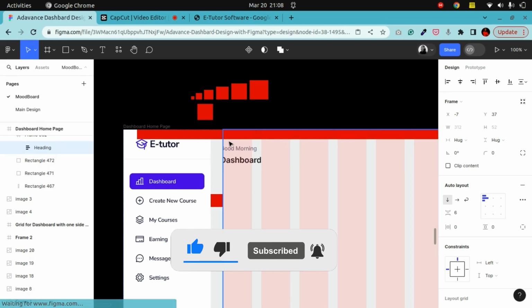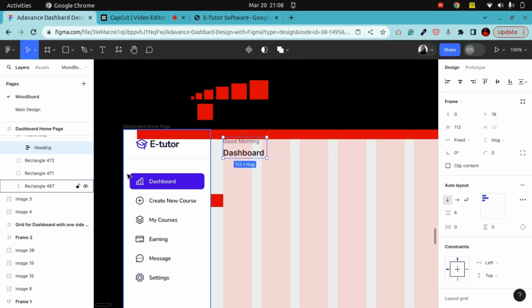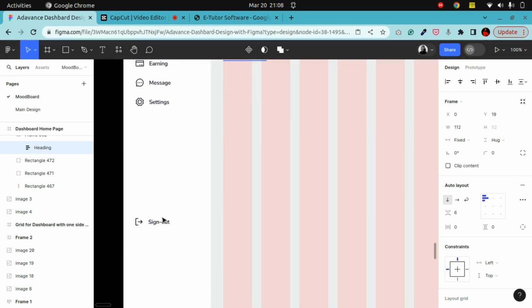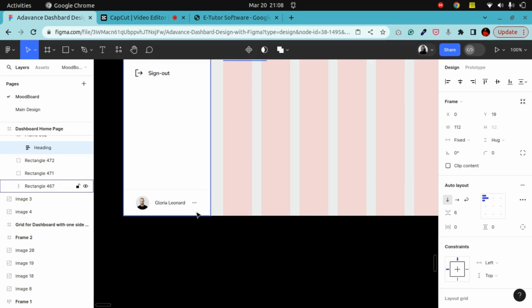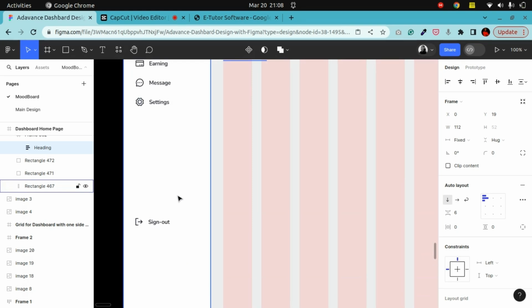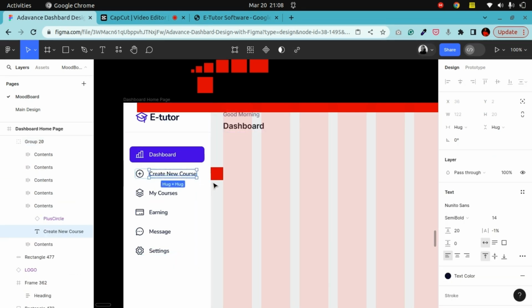Without the red square method, most times newbies or junior designers tend to just dump things on the screen, but the red square method helps you figure out, okay, this white space that is here, what measurement am I going to give for the white space? There are different white spaces we're seeing here. There's a white space here, this is a white space, this is also a white space, we have white space here. All this white space we're seeing here, we don't just dump things on the screen. Everything is actually calculated. So that's one advantage of making use of the red square method.